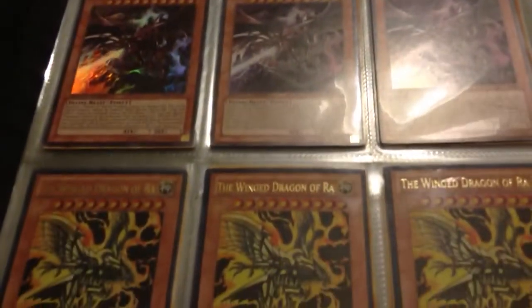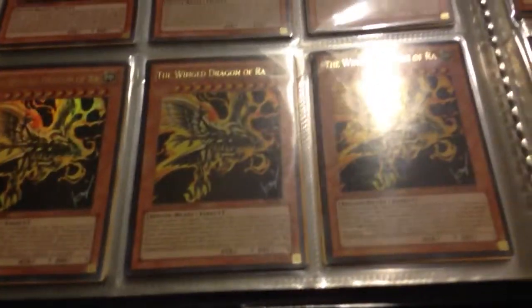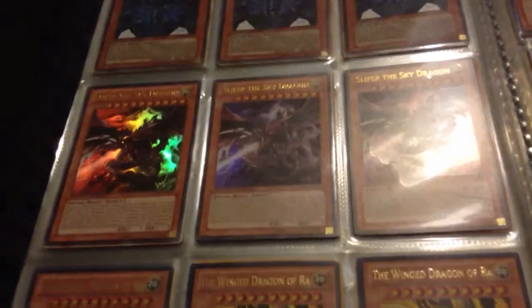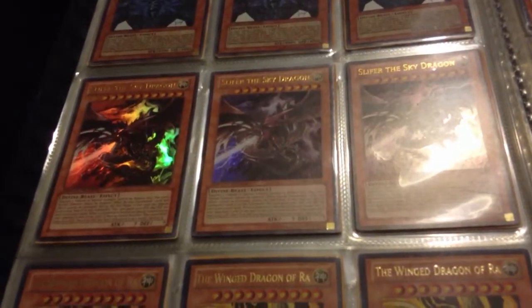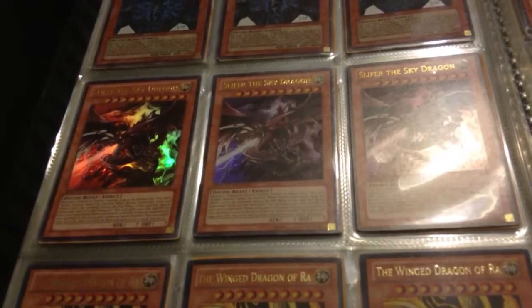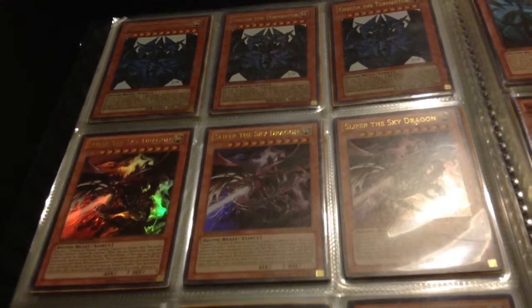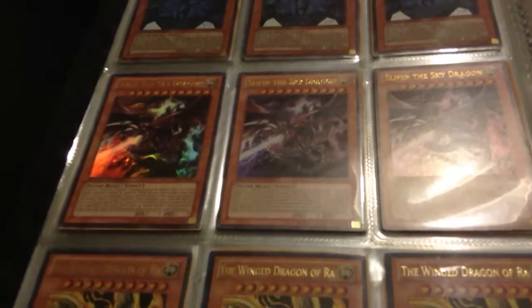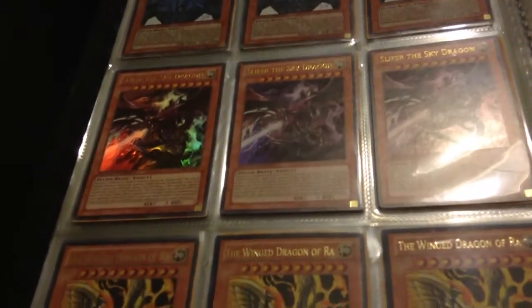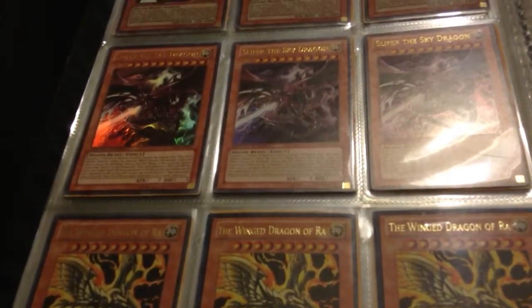And then the January 2011 issue, which came out in December of 2010, featured the second legal Egyptian god card, which was the Winged Dragon of Ra. And then finally, in August of 2012, they released the last Egyptian god card, Slifer the Sky Dragon, as a promo card given to those who have a subscription to Weekly Shonen Jump Alpha, because back in March of last year, Shonen Jump went from a monthly printed magazine format to a weekly digital format. And as a result, this Slifer card was considered to be more valuable than both the Obelisk and Ra cards, given the fact that it wasn't as mass-produced, and it's not as easy to find.